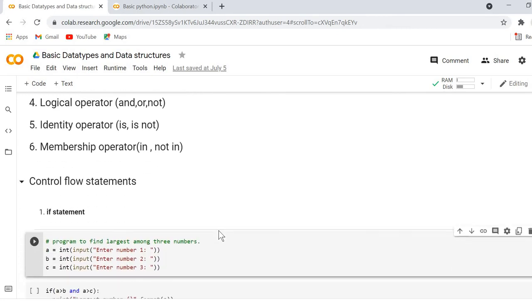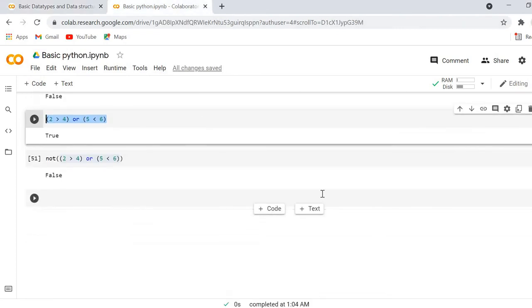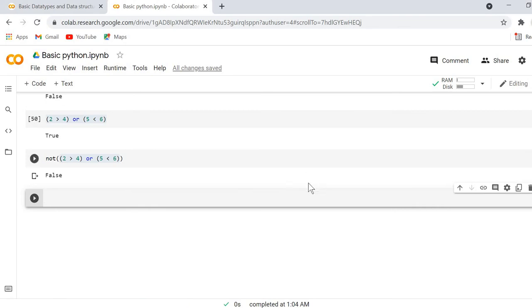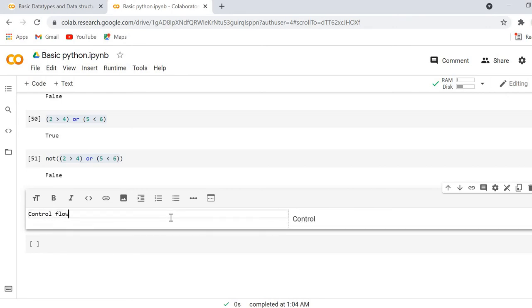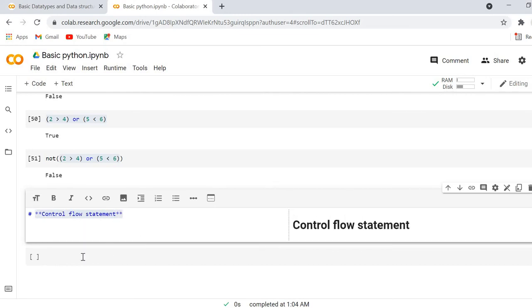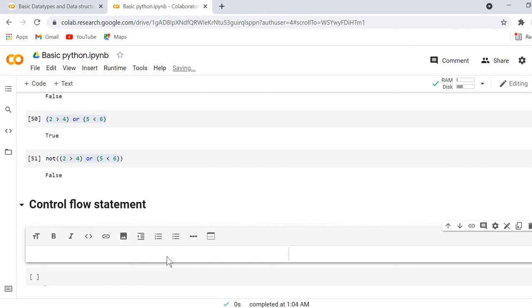Now coming to the control flow statements. In control flow statements we'll first be learning about the if statement. So again one more text cell: if statement.